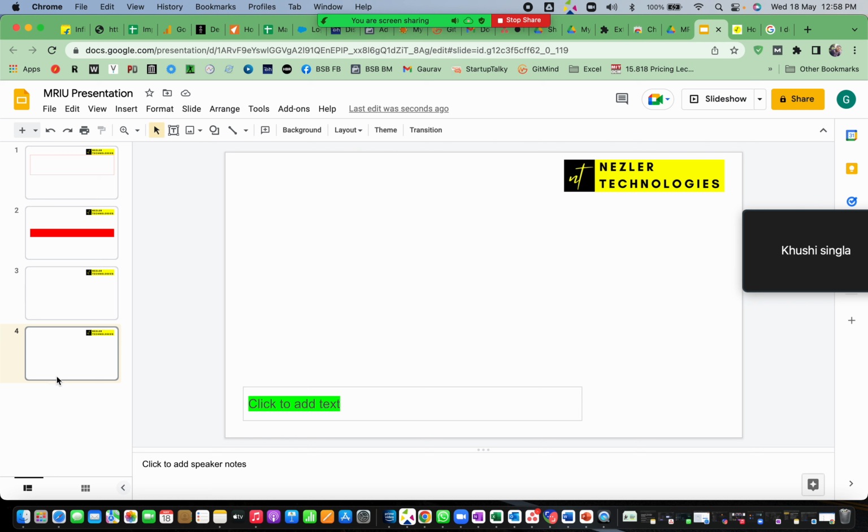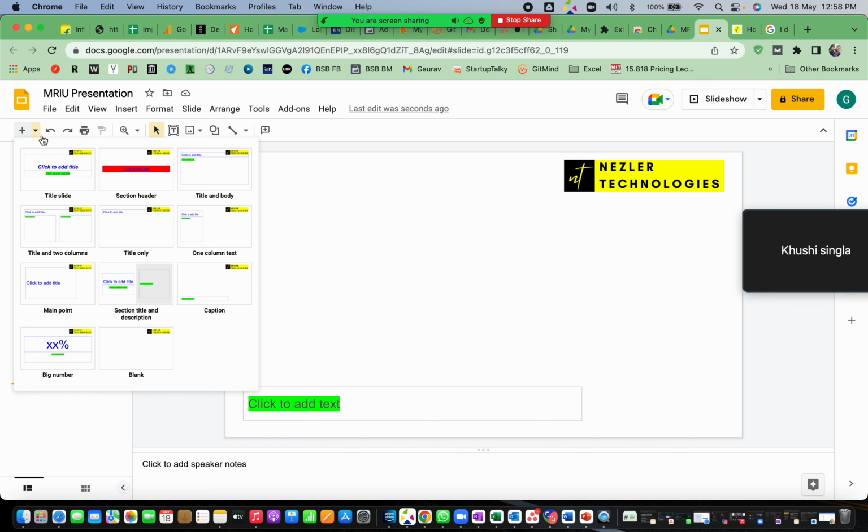Okay, let us take one more example. Although I had changed the slide master, I still want a blank slide. Now I do not have a blank slide in this entire option, although it is showing me a blank slide, but I do not have a blank slide. I have the Nestle Technologies option, or the logo is already there.